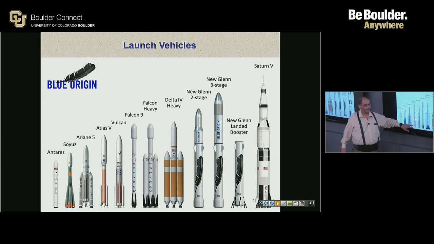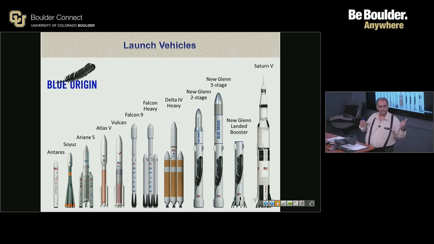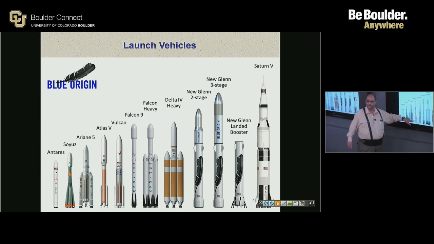Atlas V, our workhorse, ULA workhorse, launches most of our DoD satellites, as well as some civilian ones. It just launched our missile warning system satellite. It can have a 5.2 meter fairing, so it can even launch our X-37. This is cheaper than the Delta IV Heavy that ULA also launches. But this Delta IV Heavy is necessary for heavy payloads. So that is why they keep it going. There are certain payloads that cannot be launched by Atlas V, even with 5 solid rocket boosters.